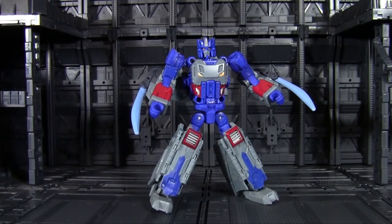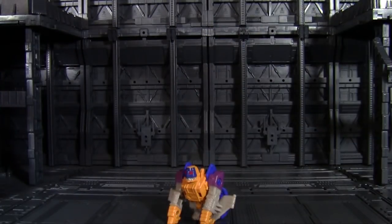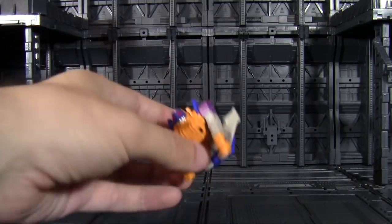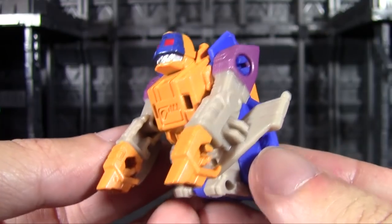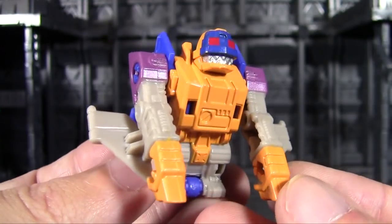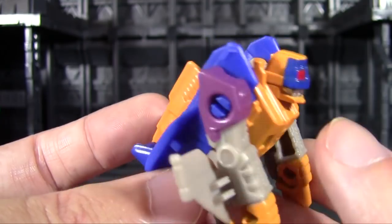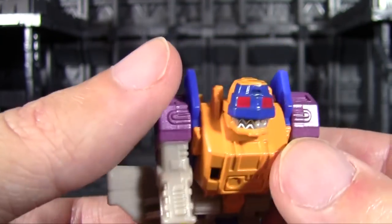So that would be typically it, but we go a little bit further, introducing a tiny little Optimal Optimus. You'll forgive me as the name escapes me, because this is a little drone unit. He has his own name. Cannot remember it. It is the Ape Face Titan Master vehicle, and it is an incredibly clever little repaint. This thing is adorable and charming, and yeah, this is almost worth price of admission on this action figure.